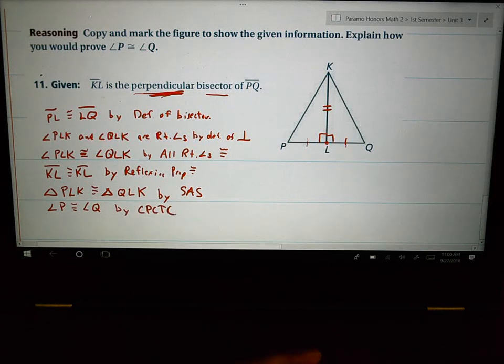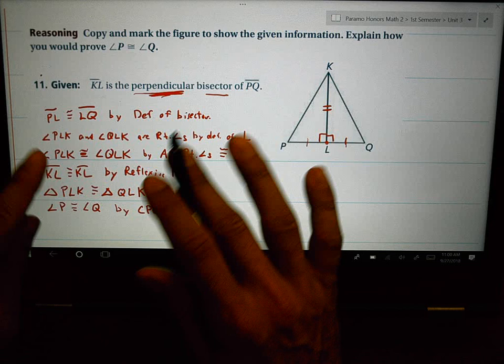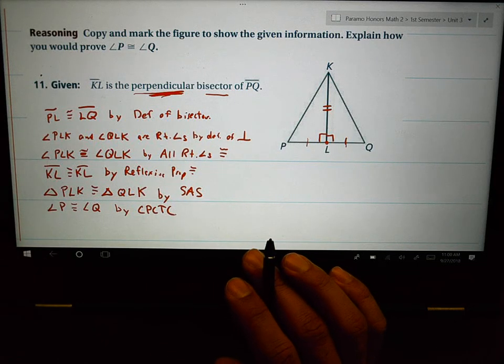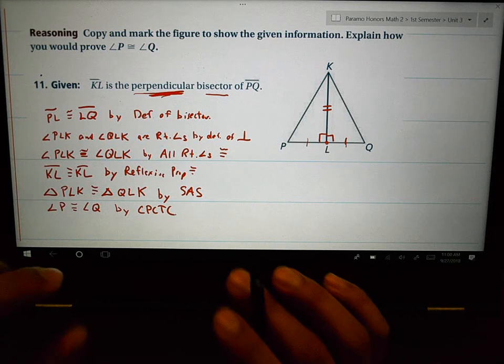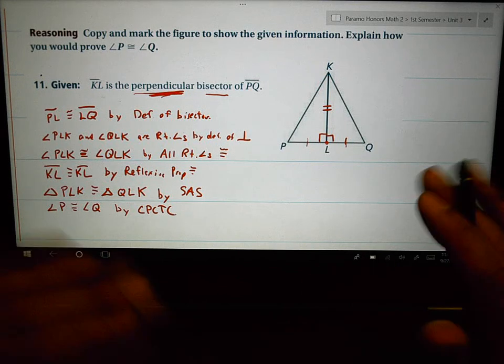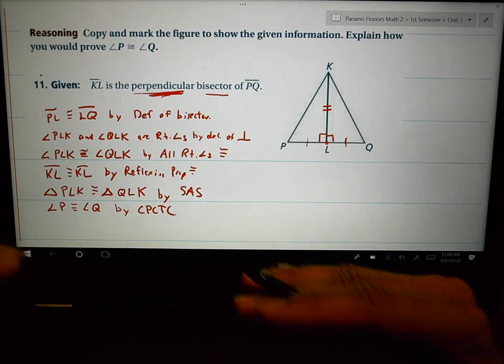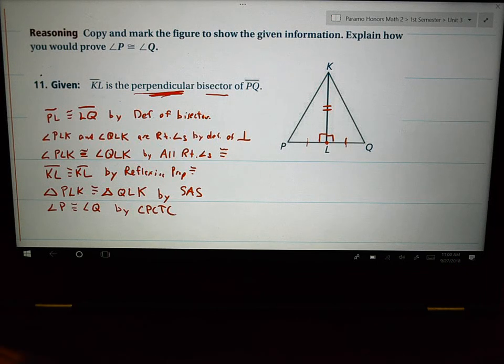And that's how a proof is made. That's how you do your proofs. And this wasn't a formal proof. Otherwise, I would number everything: 1, 1, 2, 2, 3, 3. That's a formal two-column proof. This one, it didn't say to do that, so I'm just lining it up as to how it would be if you wanted to do a formal two-column proof. You could. I'm going to stop your notes right there.